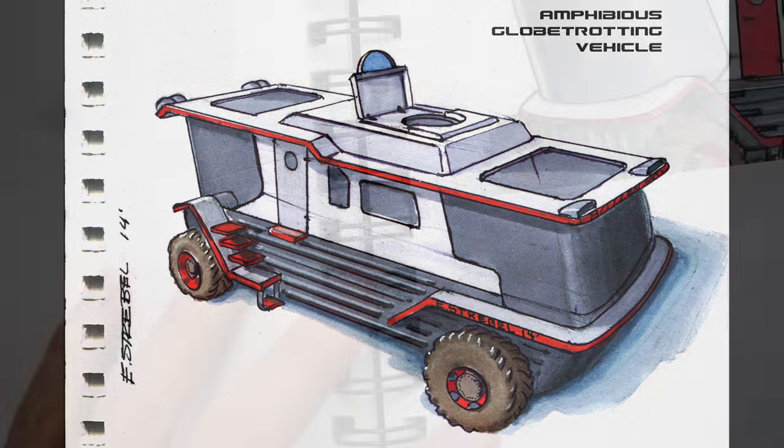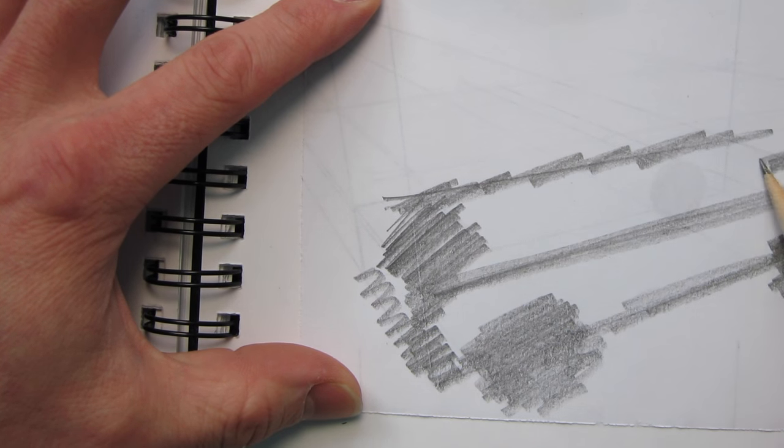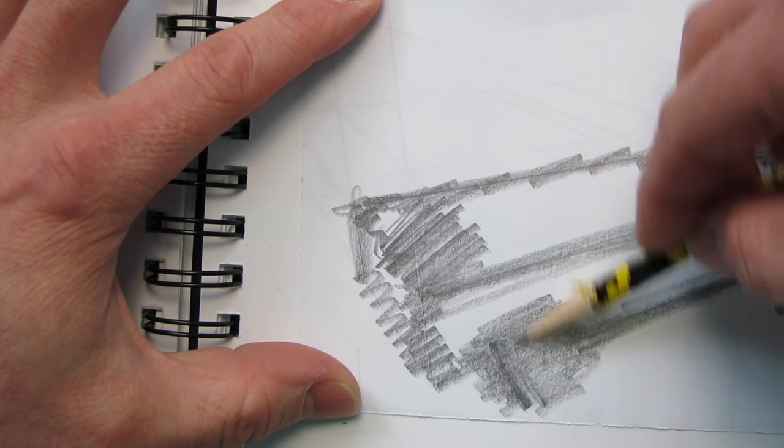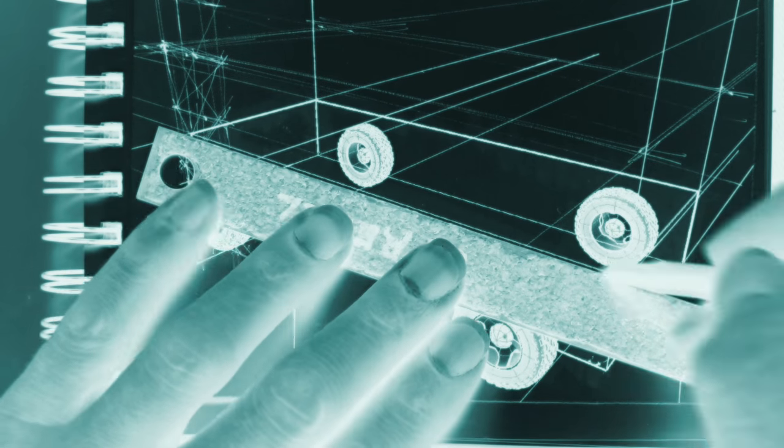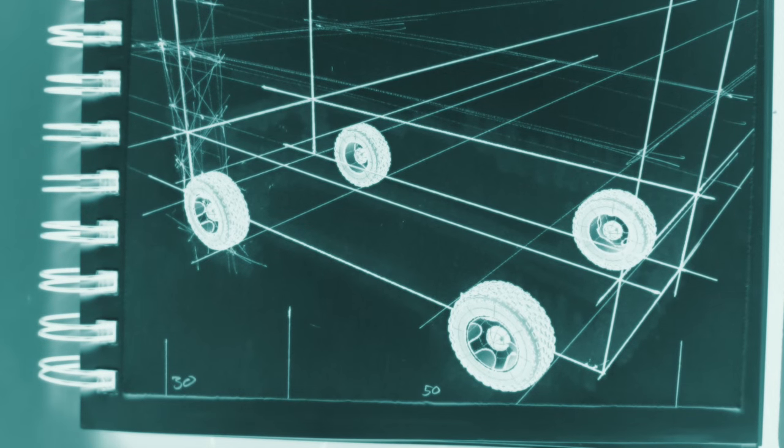of this vehicle. I start by putting some graphite down on a computer-generated underlay to make sure that I get the perspective right. I basically have a simple box, and I can use this box to help me build my vehicle inside of. It allows me to set up the perspective correct. It also allows me to do the wheels without having to spend too much time getting all the ellipses right, because they're sort of there in front of me and I've done that already.